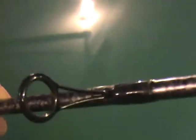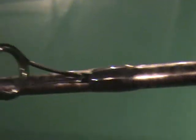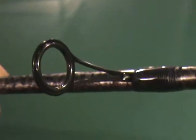Now, when we talk about the braids, a lot of the guides out there today are going to the braided line. There's a new line coming out now that's actually braided, but it has a copolymer coating to it. Either way, that braid is going to slice through your older style rings, okay? And if you can see on here, these rings are beautiful. They're durable, and they absolutely will last the test of time, okay?